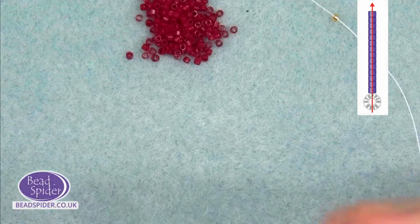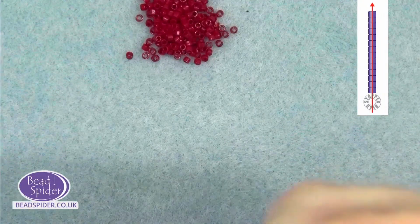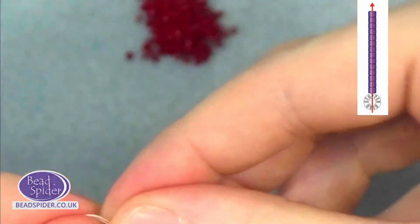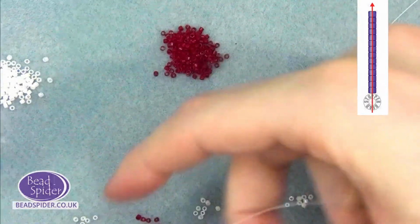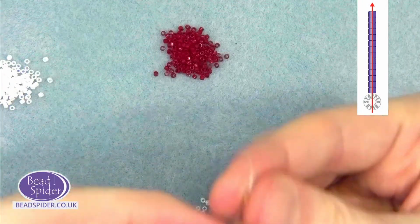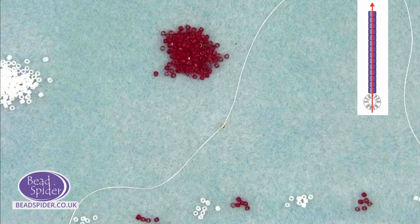Hopefully, here we go. So once you thread your little stopper bead onto your thread here, you go through it once, go through it twice, and then, in fact, I might even go through it a third time. Whoops, it's just moved a bit up my thread there. Slide it back down. Zoom out a little so we can see what I'm doing. Get it into position where we need it to be, about 20 centimeters from the end of your thread, and then go through that bead a third time just to really lock it in place. So there we go. That's locked in there now. 3 times I've gone through it.